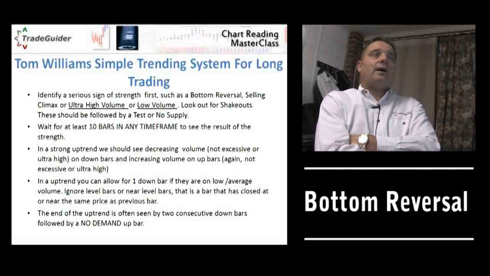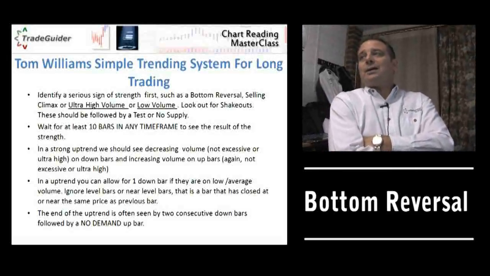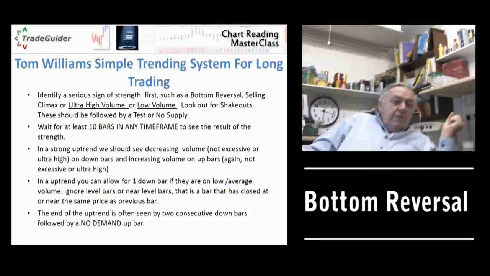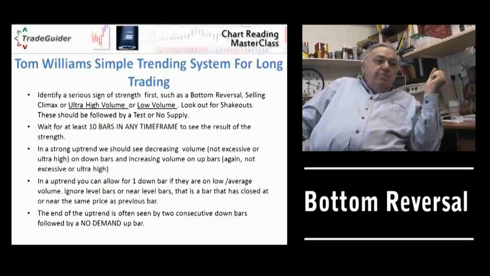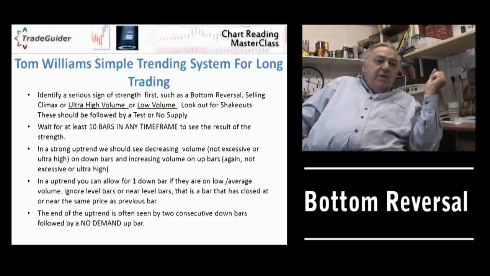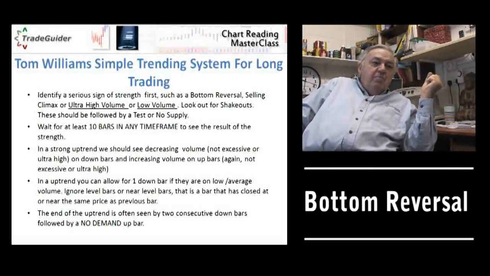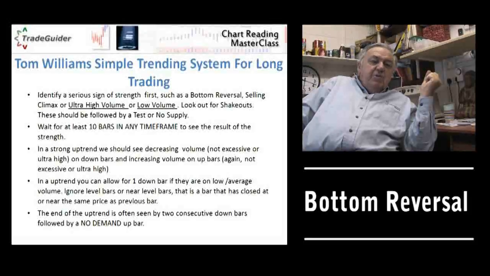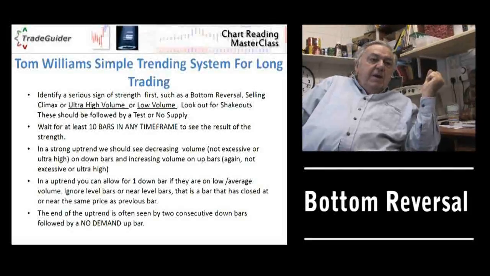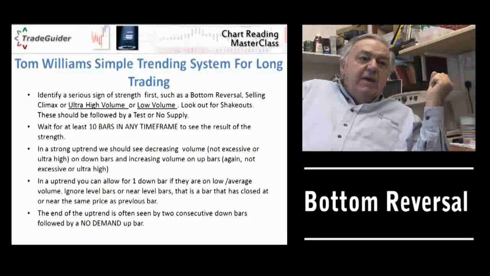But it definitely, Tom, you said it was easier to use the trending system in an uptrend than a downtrend. It seems to be that way, but you don't know why. Well, I do know why. Because as soon as the bull move starts, to keep the bull move going, professional money has to support each up move. Ah, right, okay. They must not lose control of it, because if they do that, sellers will come in and could swamp them, and they would lose money. So they have to support the market every day.